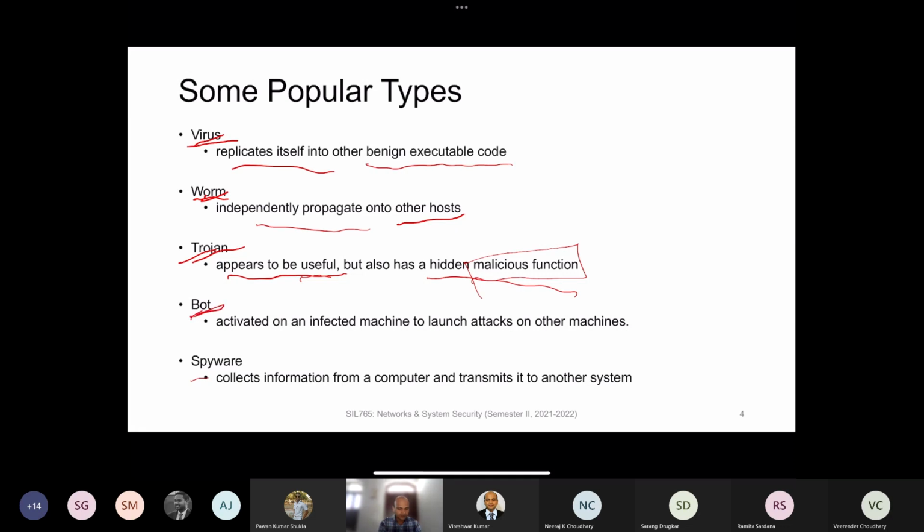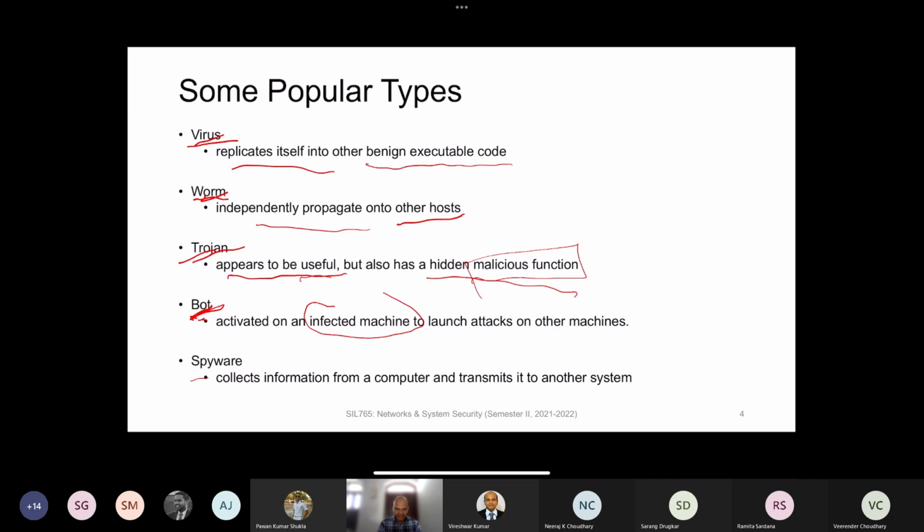Then we look into the type of malware which is bots. With this name you could think of it as something which is being controlled remotely to target some other victims. The entity which has been compromised with this malware called bot is not actually being harmed, but the attacker is exploiting that entity, that bot, to launch malicious attacks on some other victims. That is the difference between a bot and these other types of malware.